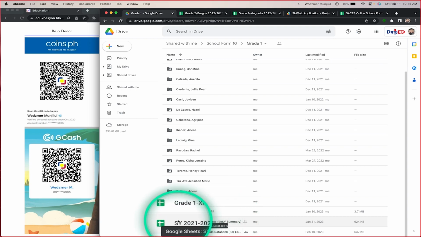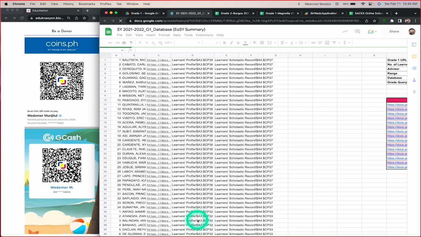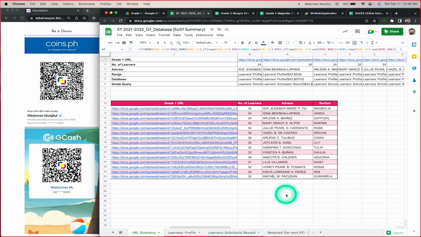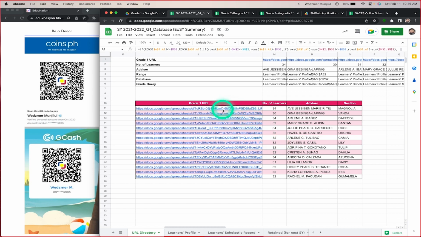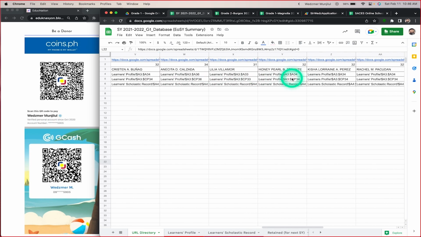Summary of electronic end of the school year summary. Ito naman po, ang ginagawa naman po nito, ang gagawin nyo lang po, lahat po ng URL ng mga classroom OCR or online class registers ng bawat teacher nyo, ilalagay nyo po yung URL niya dito. And then after that, ginawa ko po to siyang parang manual po kasi ito eh.